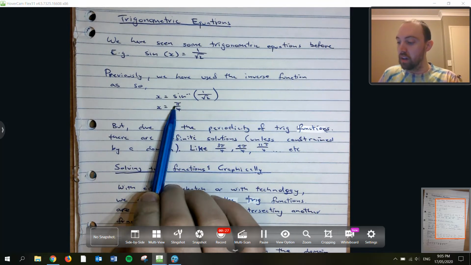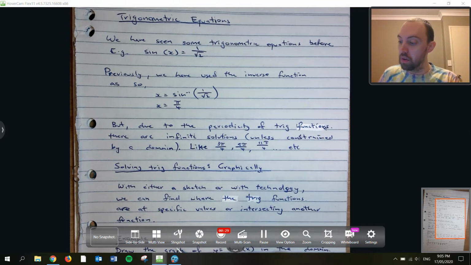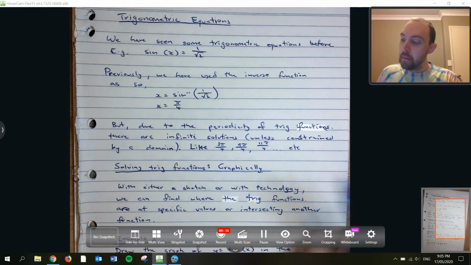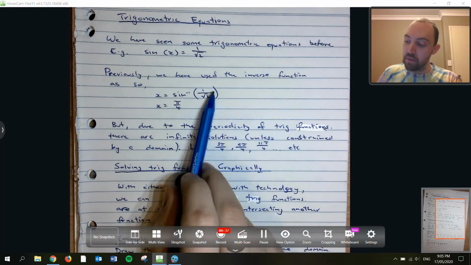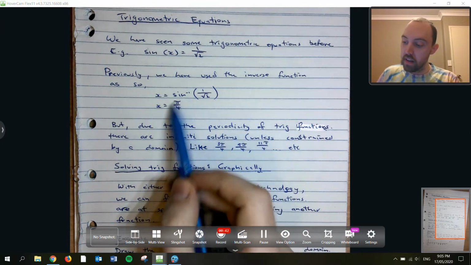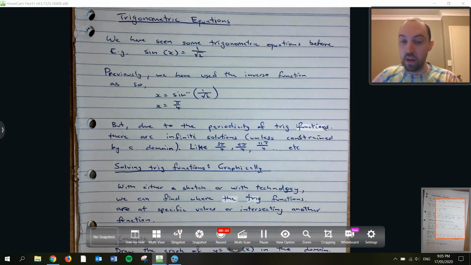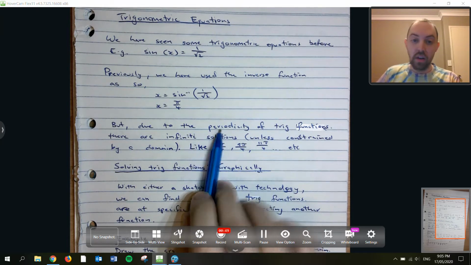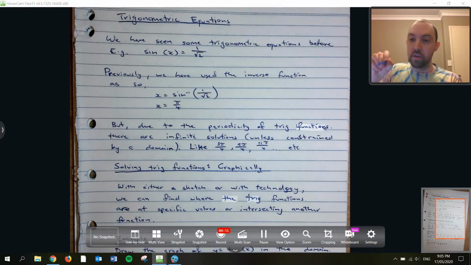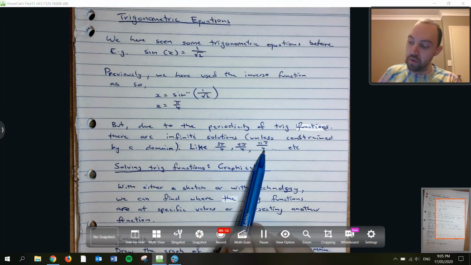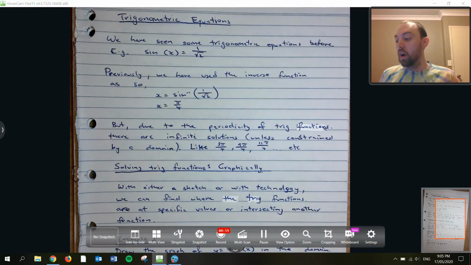Now, depending on your calculator, or whether you're working in degrees or radians, you will get one solution from it. But we've previously looked at our sine function, for example, and we found that there's another solution where you do 180 take this, and you get another one, which would be 3 pi on 4. And then due to the periodicity, it keeps going around and around, finding more and more solutions every time it goes around that circle, okay? So you've got 9 pi on 4, 11 pi on 4, so on and so forth.